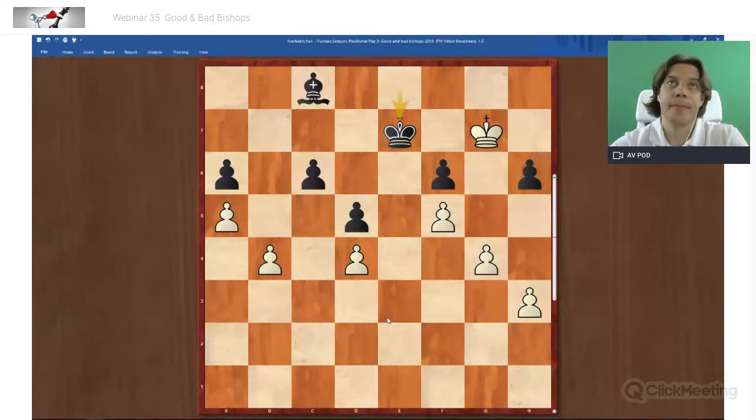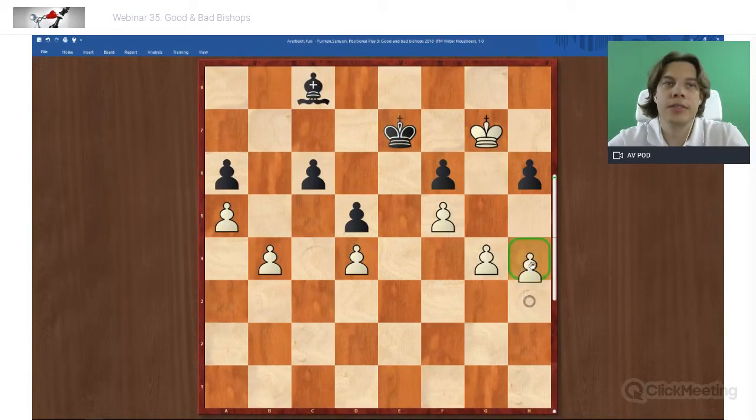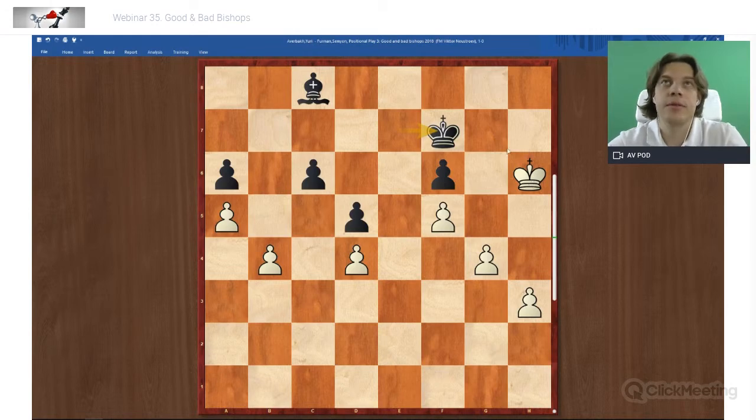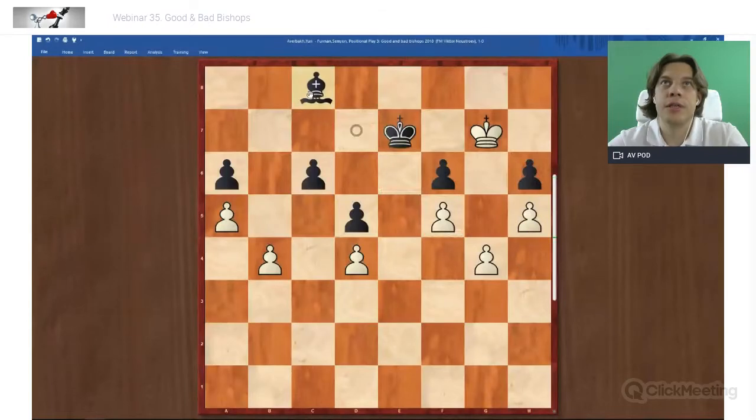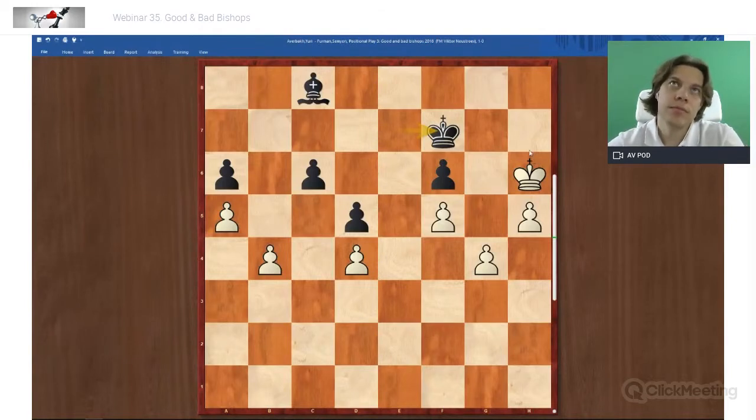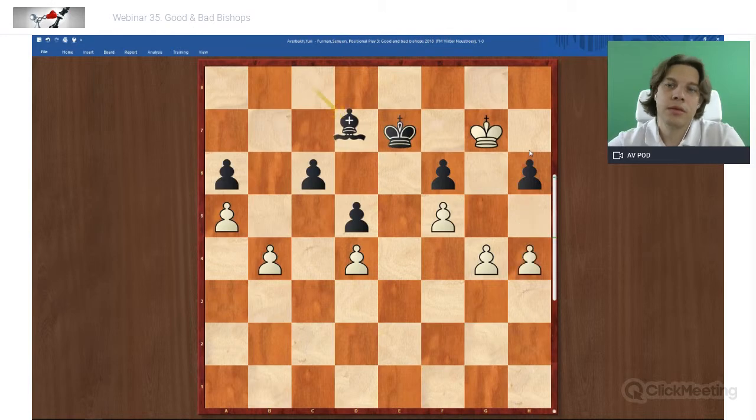h4, h5, then take. g5 because king will be... Okay, so let's say we do this move. Yeah, because if king h6, then he goes here. And then I'm not sure if we can succeed. h4, let's say he does bishop d7 move, h5, bishop c8 move, king h6 now, still king f7. And the king is trapped. So it won't work.